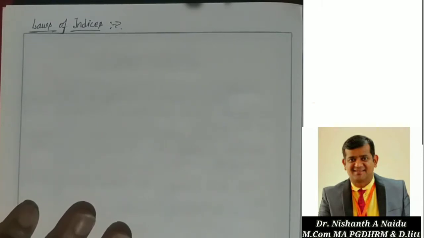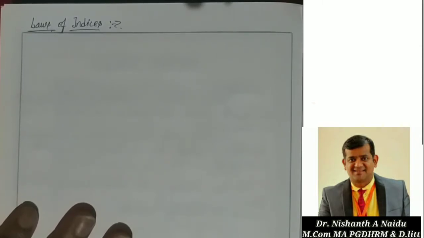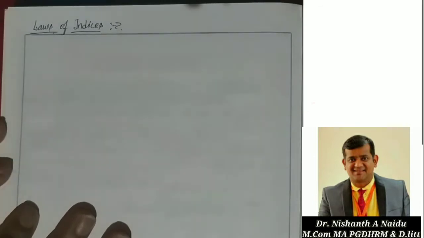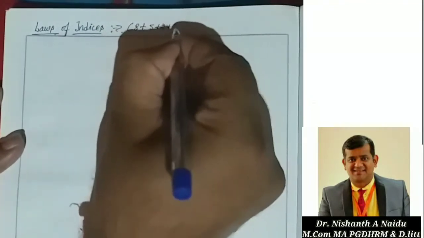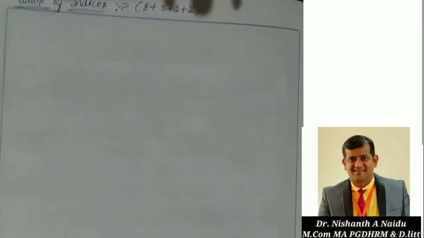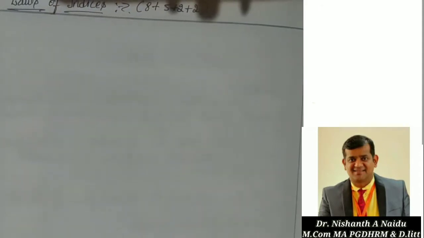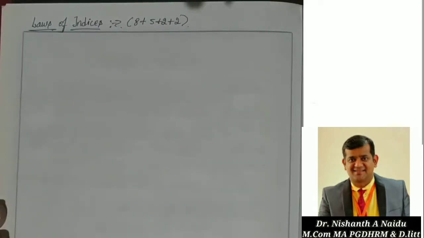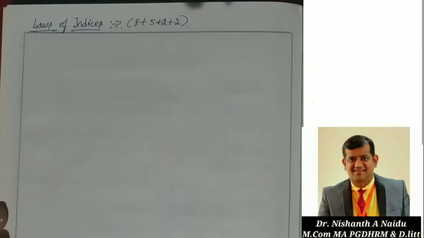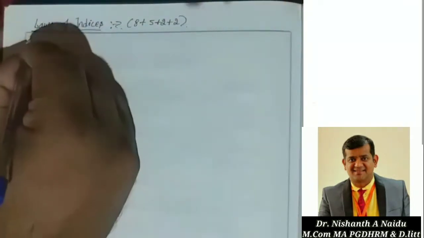So what is the weightage of this? 8 marks, 5 marks, 2 marks and 2 marks. That is how the pattern will be divided for your question paper. On the basis of application level also they will ask questions. So you have to learn this lesson. You cannot give reasons, so you have to learn nearly 17 marks. 22% of your question paper will be set from this unit. So you have to focus and understand properly. Now let us understand the first law.